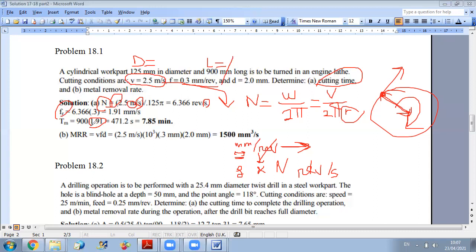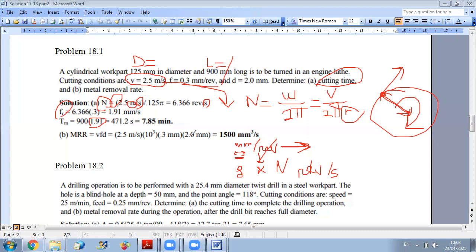Now also just pay attention to units. Since you have calculated the feed rate in millimeter per second, then the length should be in millimeter. And then when you do the ratio, the corresponding unit will be seconds. In case you want to convert it to minutes, all you have to do is divide by 60. So just pay attention to the units they are asking for in the problem. If they tell you to provide the total time in minutes, make sure to do the required conversions.